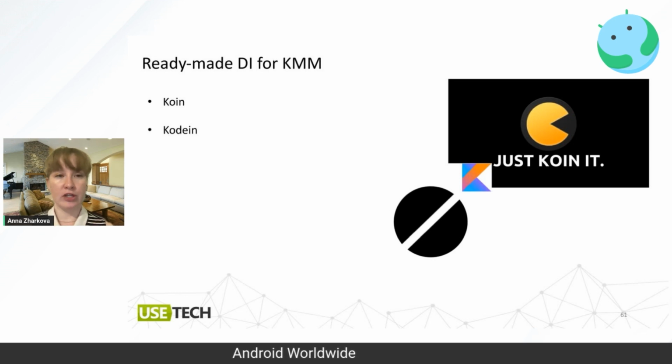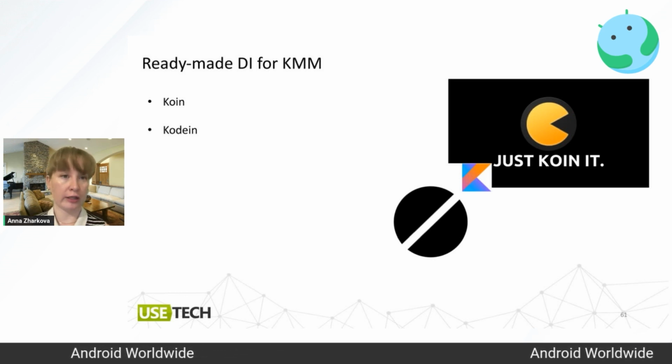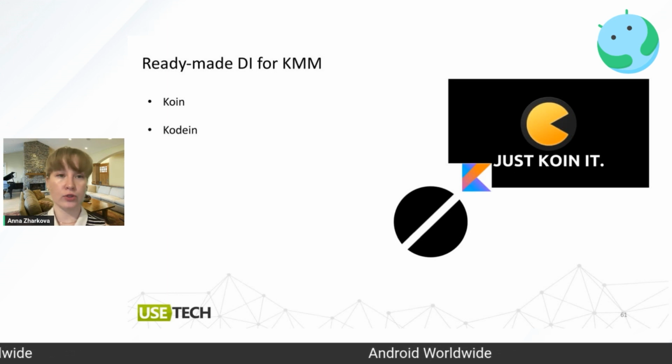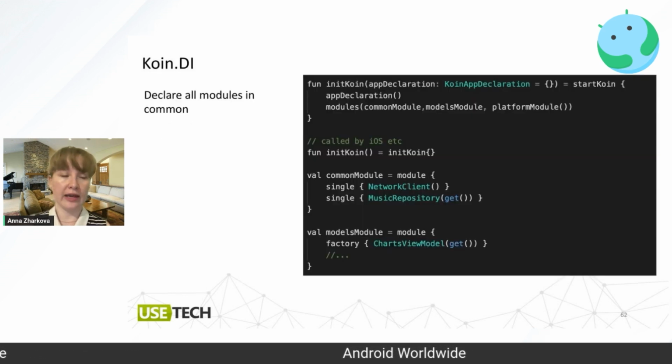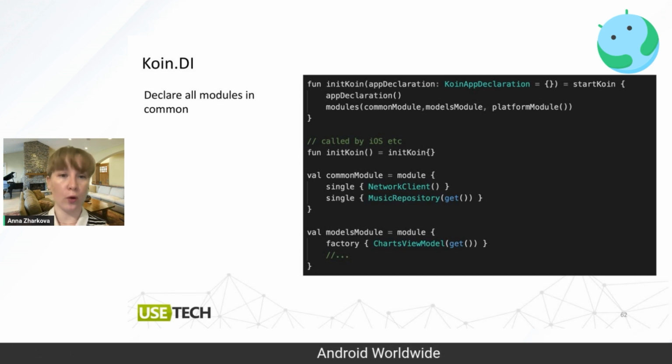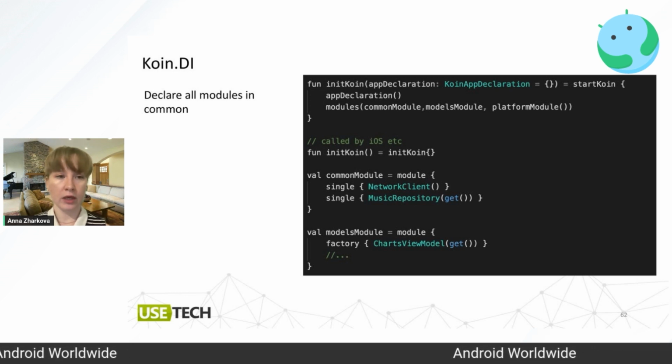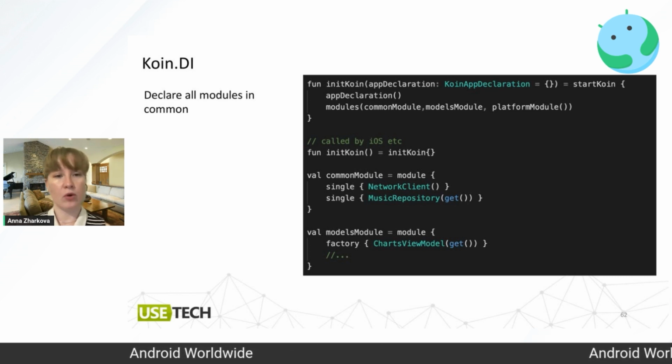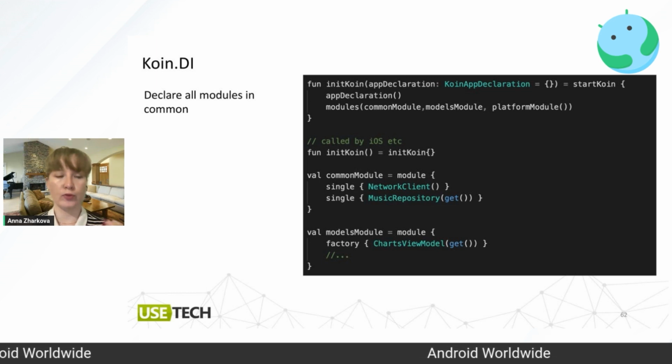At first, I would like to mention that there is also ready-made dependency injection for Kotlin Multiplatform, and it works with both iOS and Android. And how to set it up in our case, I would like to show in a sample of Koin DI. Of course, Kodein is also a nice solution, but I prefer Koin because of the features, how it could be processed and how it could be set up in common code, to make a more convenient solution processed in common code and less on the native side.